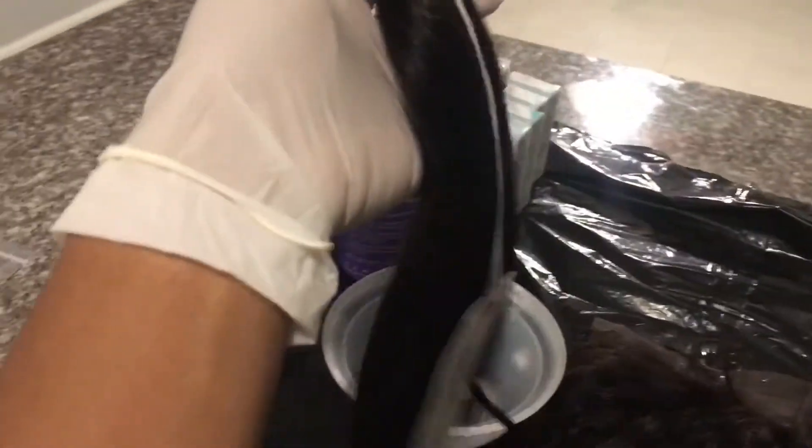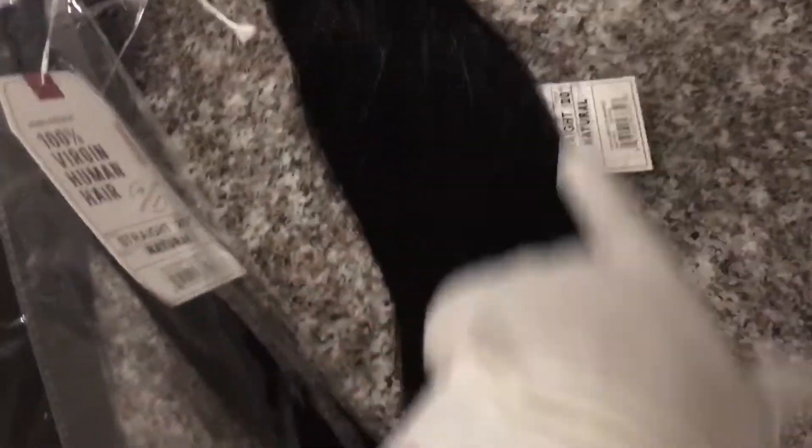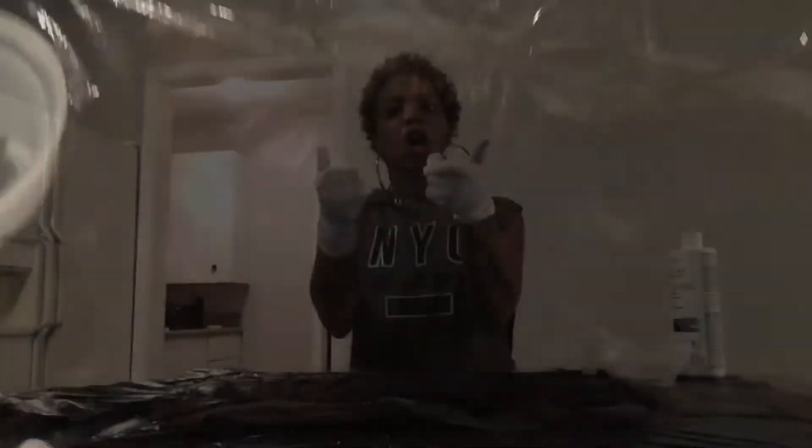These are the bundles from my Louisiana ladies — this is from Hair Galleria. These bundles were very cheap, girl, I'm telling you, $25. No scent. I'm going to be working with those and we're going to see how it dyes. Now it does say not to go blonde, not to dye this, but we're going to test it out and I'll be the judge of whether or not this hair is good. So here we go.